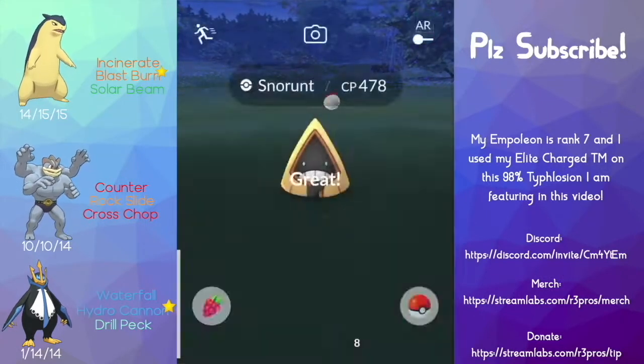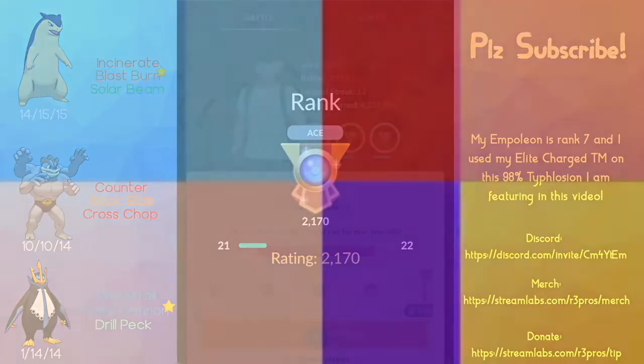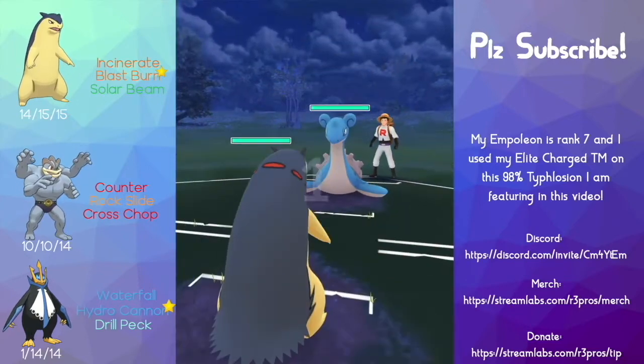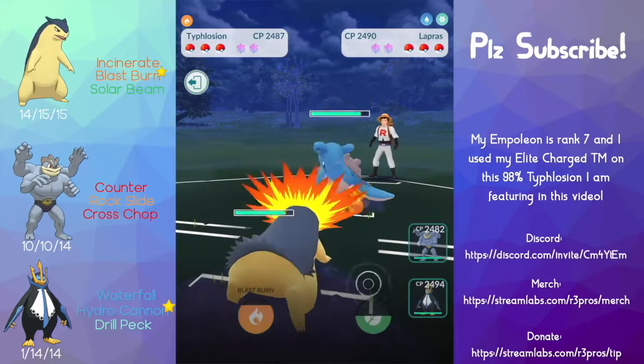I don't know how to say it, but we're getting a Snorunt right here. And then we're going to be claiming our rewards. I am an Ace Trainer right now, so that is pretty good, I guess. My rating is currently 2170 in the video, but it's obviously going to be higher in real time since this video was recorded before. So we have a Lapras on the lead.